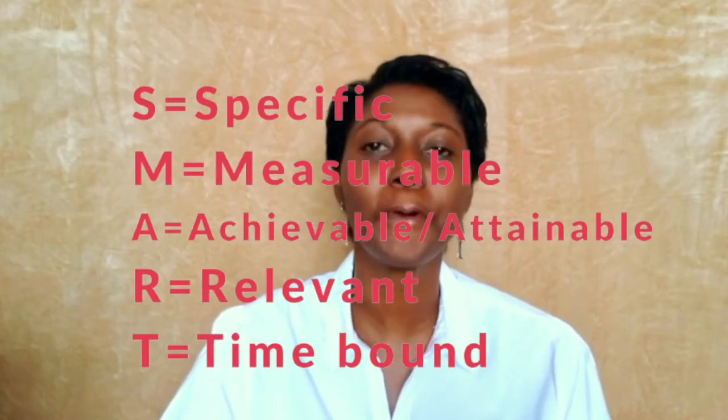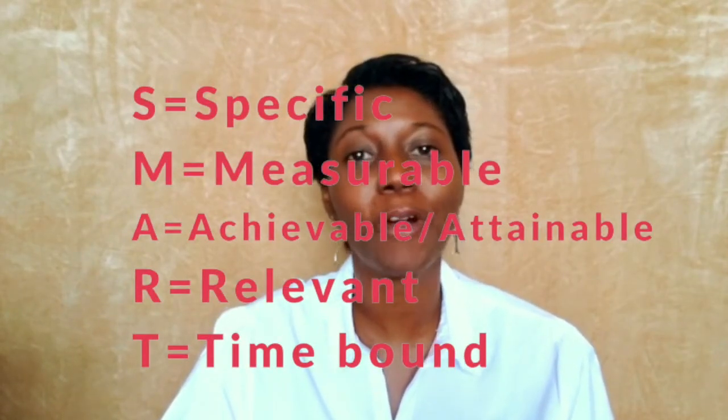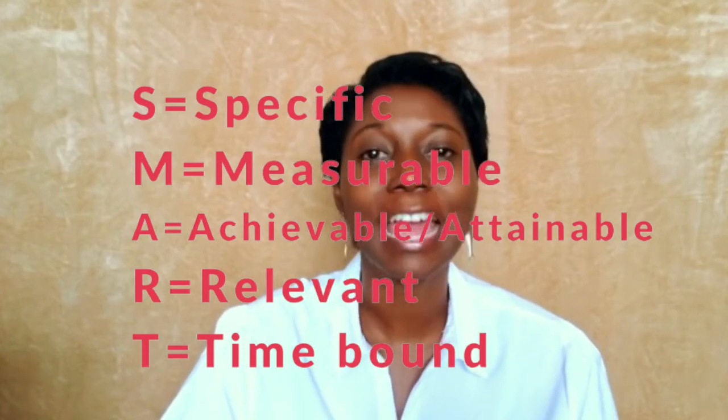To know if you've reached your goal, as well as to have a focus and clear direction towards the goals you want, it's important as much as possible to set these goals as SMART goals. Disclaimer, not all goals though have to be SMART goals, but the big ones do to enable you achieve them. SMART is an acronym. S for specific, M for measurable, A for achievable or attainable, R for relevant, and T for time-bound. When goals are set this way, they make it much easier to break them down for achievement.